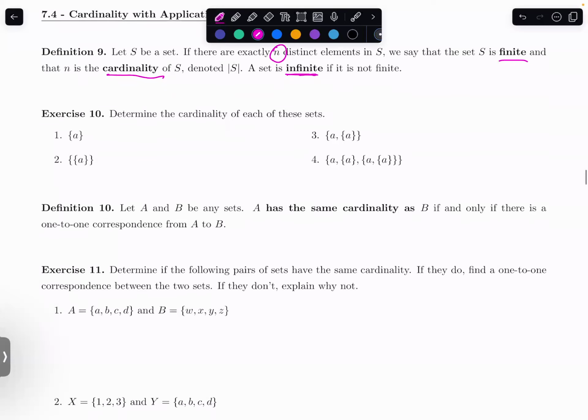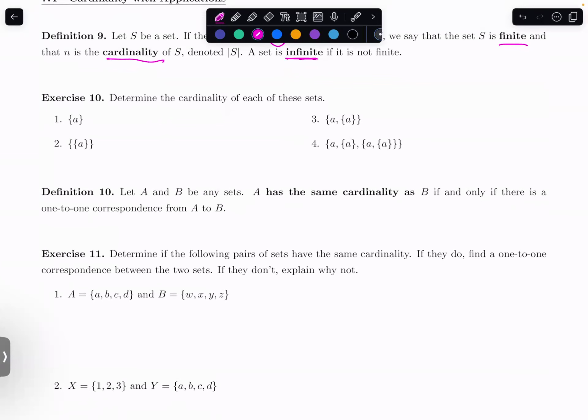So we're going to talk about the cardinality of each of these sets, and then we're going to talk about infinity. The cardinality of this set is just 1. The one element in there is just A. The cardinality of this set is also 1. The element in there is the set containing A. The cardinality of this set is 2. Your elements are A and the set containing A. And the cardinality of this set is 1, 2, 3. The elements are A, the set containing A, and the set containing the set containing A. Really weird. But yes, those are your 3 elements.